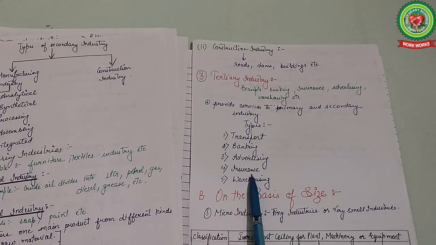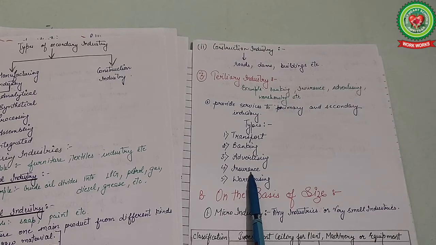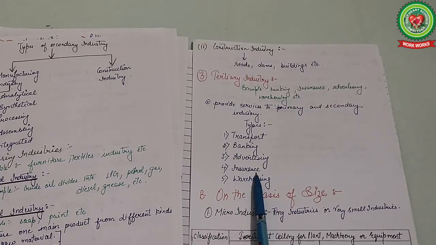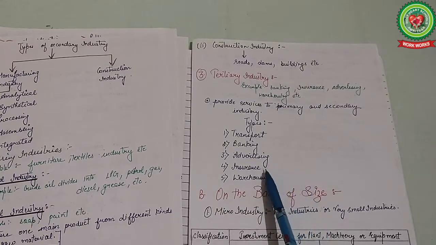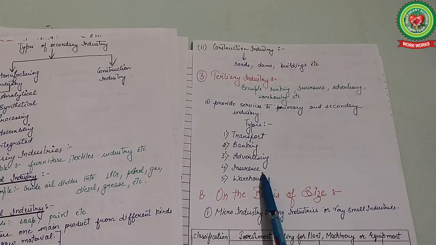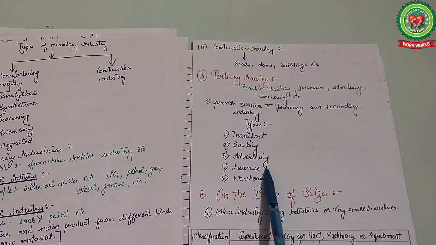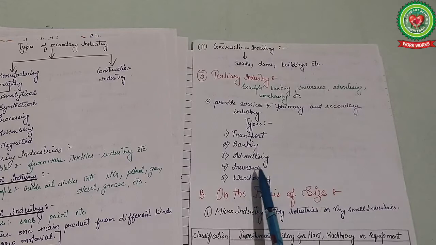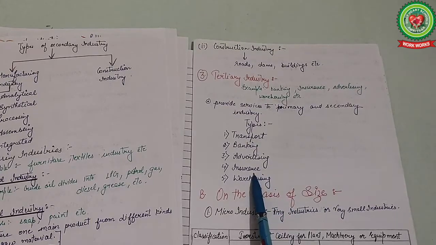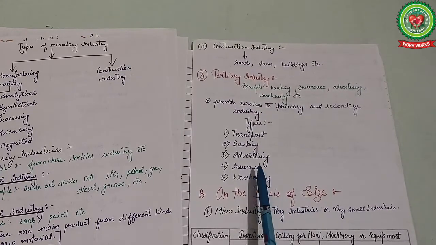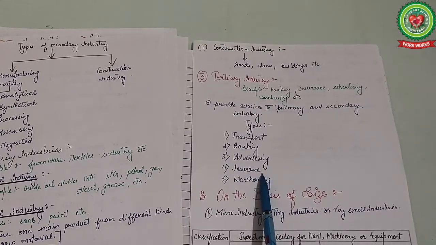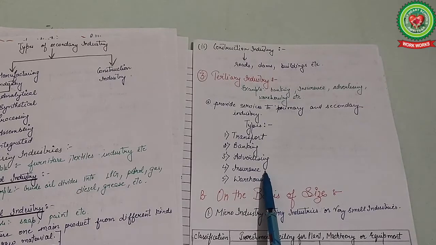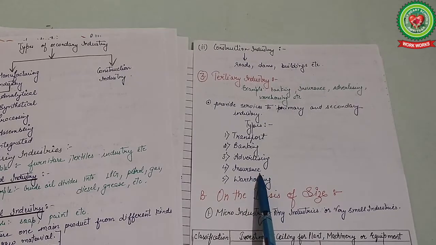Next one is insurance. Insurance covers the risk of the products. Like if the products are being produced, then there is a risk of fire or theft or some other reasons. So those risks are covered by insurance, such as life insurance corporations or some other corporations that help their customers so that the products are saved and can be sold in the future. This is known as insurance.